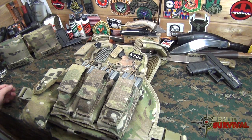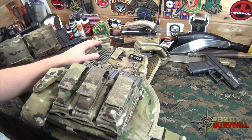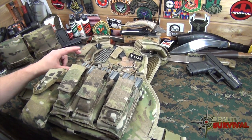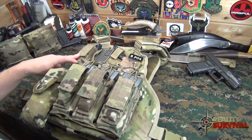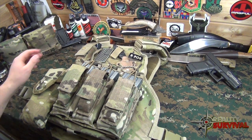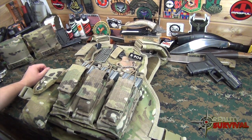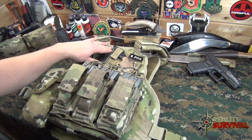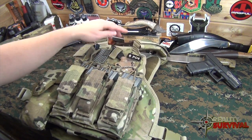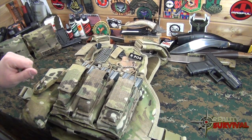So just starting at the top, I've got a CAT tourniquet up here. This is in a 40mm grenade pouch. Works pretty well for the CAT tourniquet. I think this is one of those crucial items that you got to have in your combat gear, as far as medical items goes. Little patch, not necessary really. Same thing with the blood type, not really necessary, but I have them, so I stuck them on there.